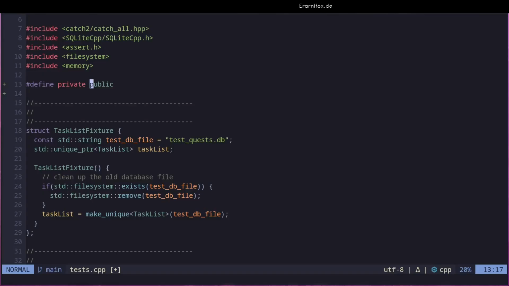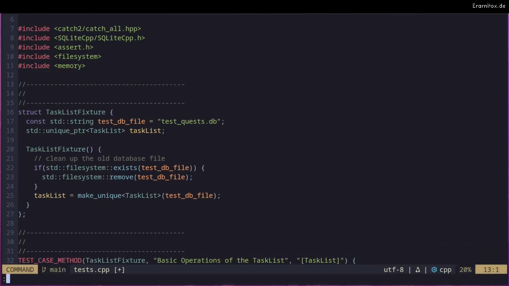And a more elegant way, or a better way to go around this, would be to outsource the functionality we actually want to test into a new header as a free function, and then just use that in a private method.